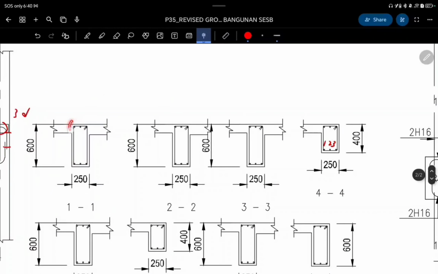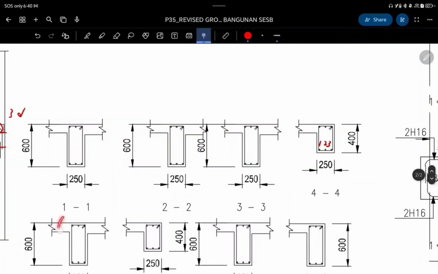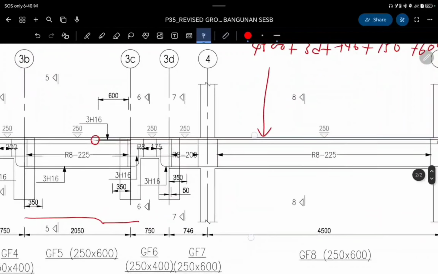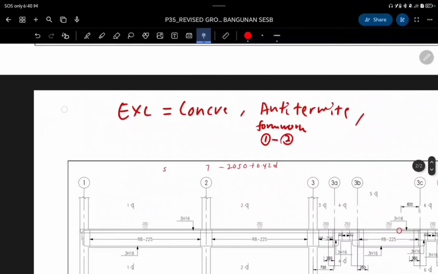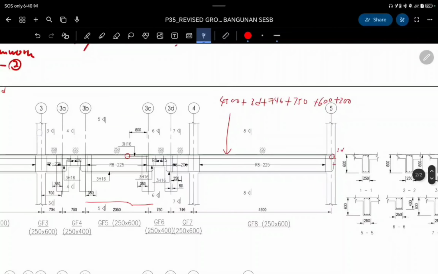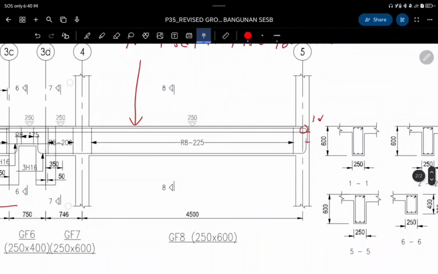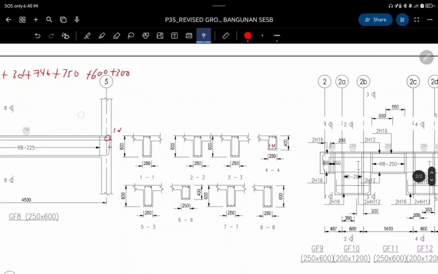Before I go any further, this top reinforcement bar, we have calculated it, because our reinforcement bar starts from 1 right here and ends at 5 here, and the reinforcement bars are continuous.